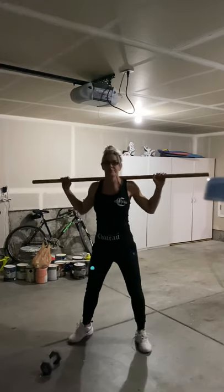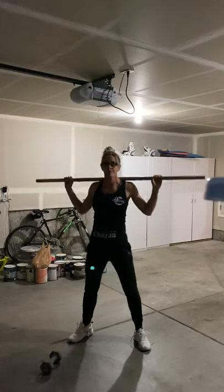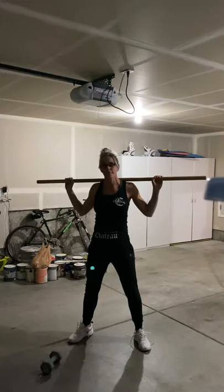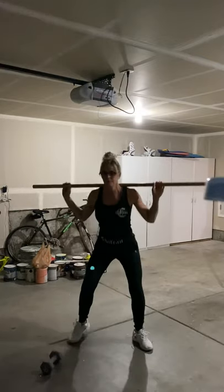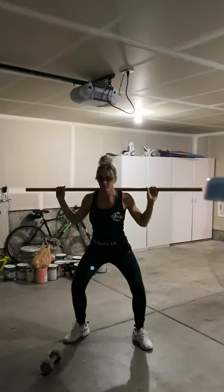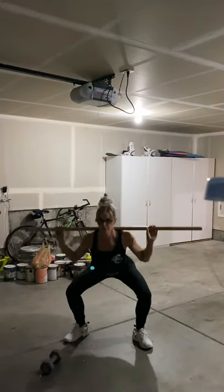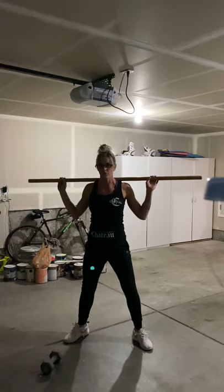We're going to open up with some back squats today. We're in week 7 of 8. We're doing 7 sets of a single, working up to about 90-95%, and then 2 sets of a single at that super heavy weight today. Bar's on our back, pulling that bar into our back, abs are tight, knees are out, fighting that chest up in that squat. I'm working up to really heavy weight today.